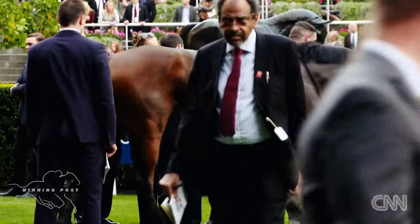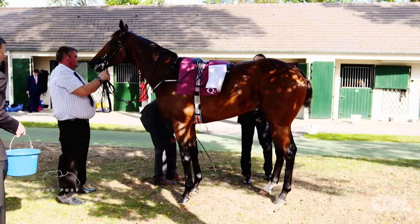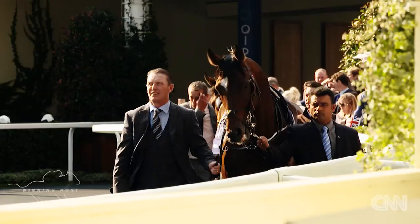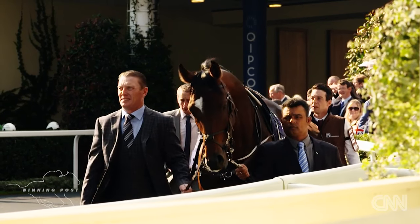Well, Aidan, congratulations — second with Found. You must be delighted that two weeks after winning the Arc, you can come here and put up another really good performance. Yeah, she's an amazing filly. Obviously the lads have done a great job to get her here and keep her as happy as she is — she's an amazing filly, really. We were behind the scenes with your horses at the Arc de Triomphe, and we were lucky enough to follow Pat for a while — he's an integral member of your team? Oh, Pat's an unbelievable fella. Pat travels everything, day in, day out. Very special fella, and he does an unbelievably wonderful job. It's all about the team, and we really appreciate everyone's hard work. We are only a very small part of a very good team, but it's all pure teamwork all the way along, absolutely.